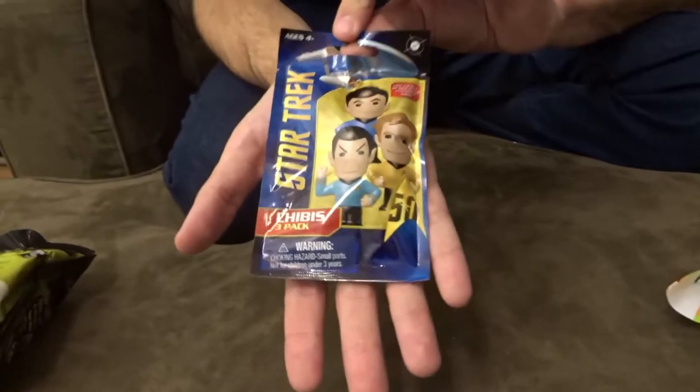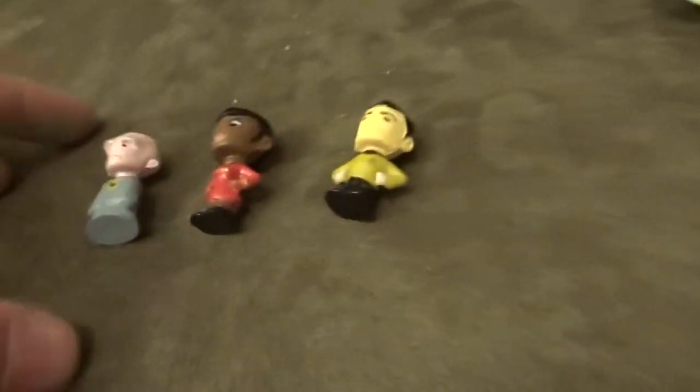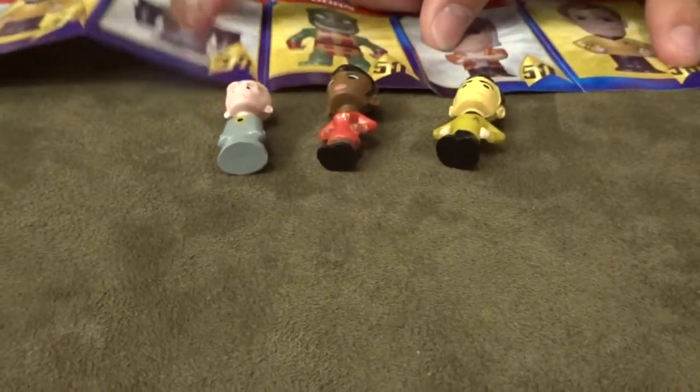We're opening this. I know nothing about Star Trek. Get the general, dude. I know that there's a guy with pointy ears named Spock. I think that's Admiral Ackbar. Oh, there's another one in here. Oh no, it's Spock. Who is that? That's not the general. A Gamorrean. It shows you. Yeah, that's what I wanted.